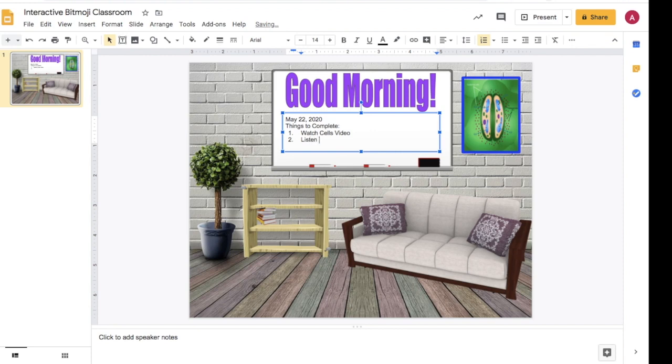Let's say we're reading The Rainbow Fish, so listen to Rainbow Fish, and maybe they need to complete math page 100, numbers 1 through 10.